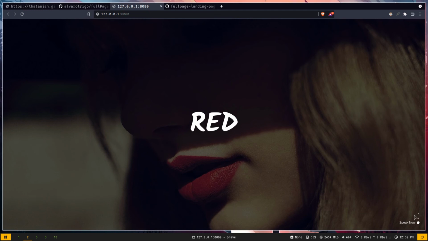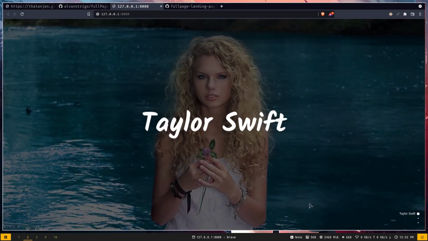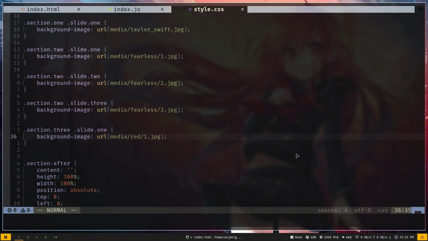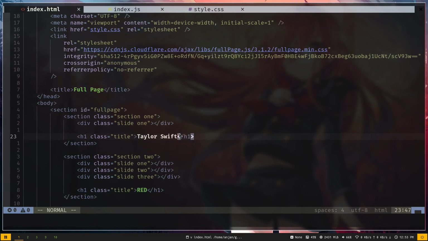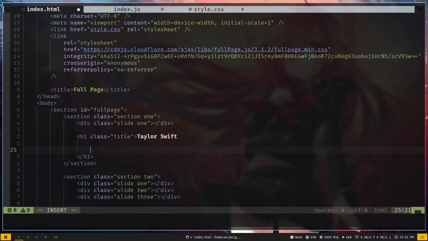So what I'm going to do, I'm going to add a link to this title, and when I click on the title, it will take me to the third section. So let's go to index.html, and I will add an anchor tag here with href of 3, and title will be click me.